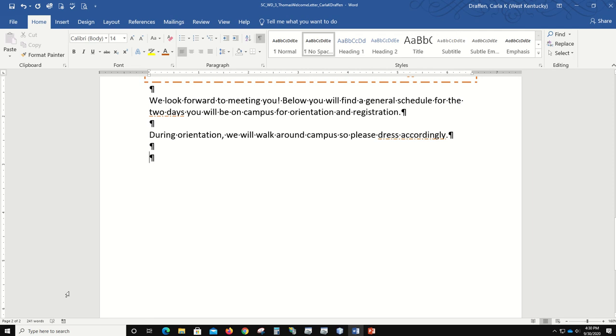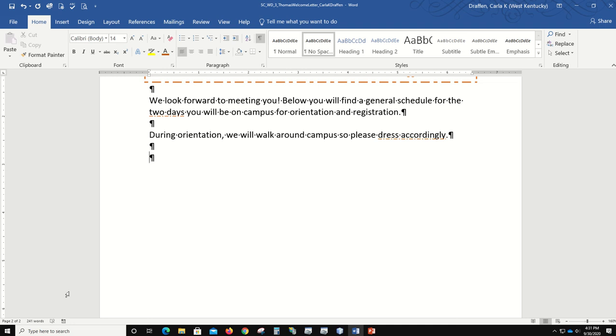Now, SmartArt Graphics are wonderful little tools. There's several different categories that you can use to show some type of organization, process, a list, a hierarchy chart, a cycle, a matrix, pyramid. Everybody thinks food pyramid when they think of pyramid. So there are different kinds of SmartArt Graphics that you can use, and Word gives a great description of what each of these could be used for.